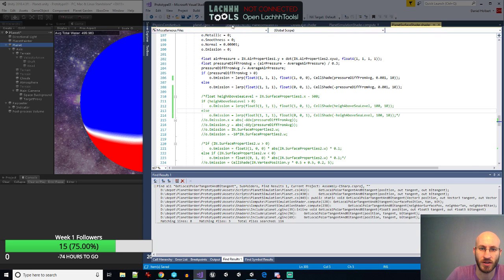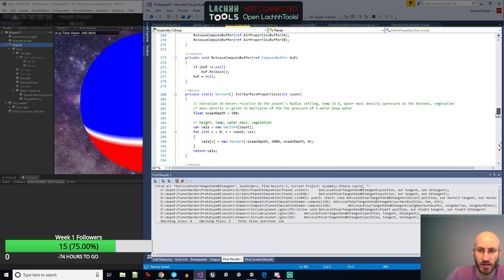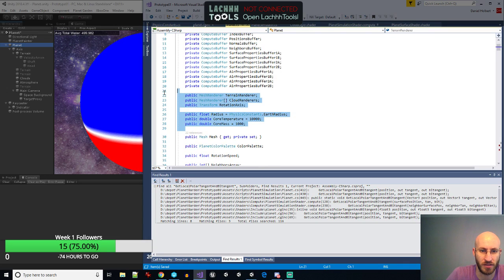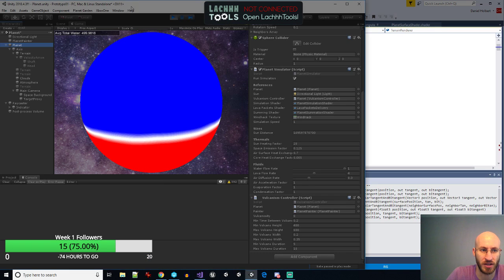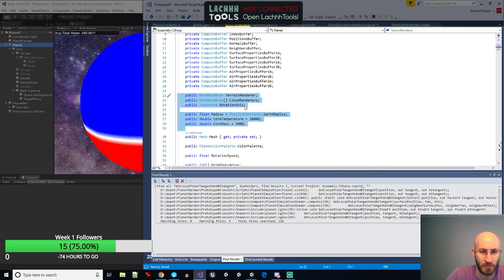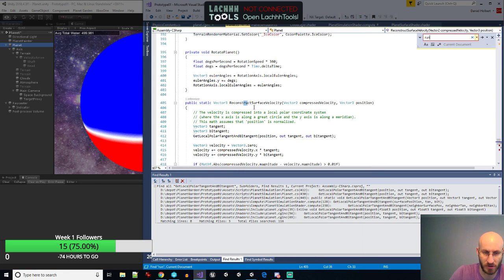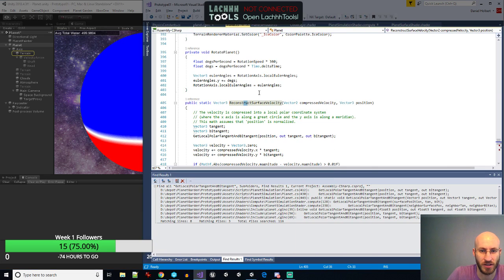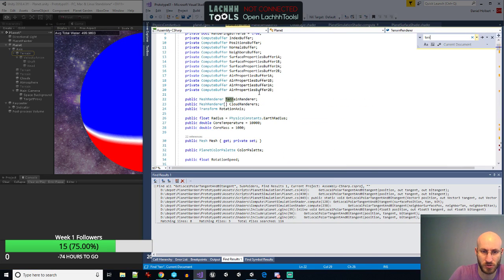let's get to it. So I have the script planet, and what I'm going to do is go to the top, and the top is where you define a lot of these things, these variables that appear in this editor right here. For example, you can see I have a checkbox called run simulation, and if I look for that here, except that's not the right script, better example, terrain renderer. Okay, so I have a terrain renderer.